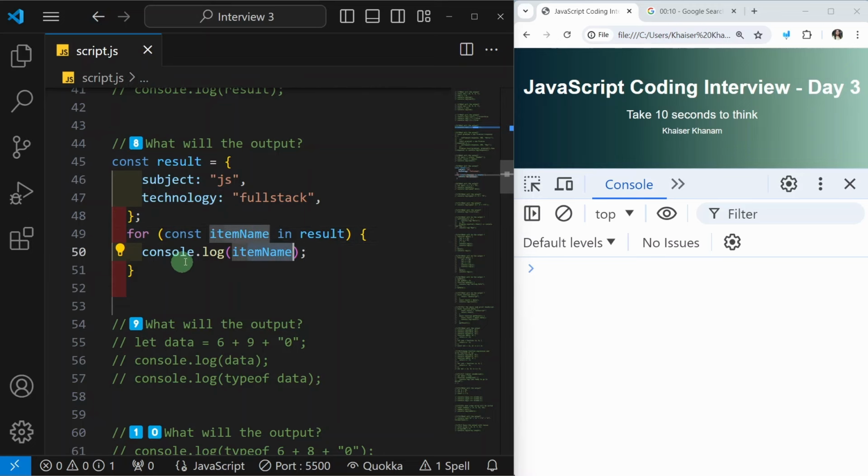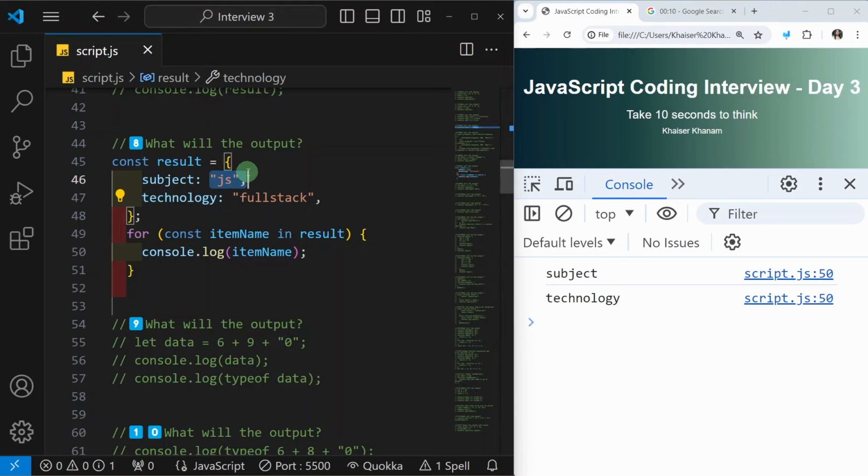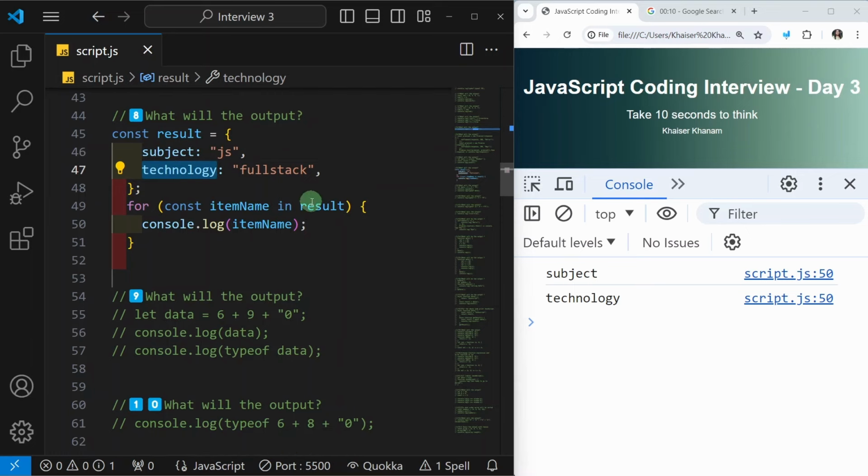Subject will be displayed. Second loop, my item name will be technology. So technology will be displayed. So my result will be subject and technology. It will not be JS and full stack. It is going to be subject and technology. So using this for in loop, whatever properties we are having inside the object, that will be displayed.